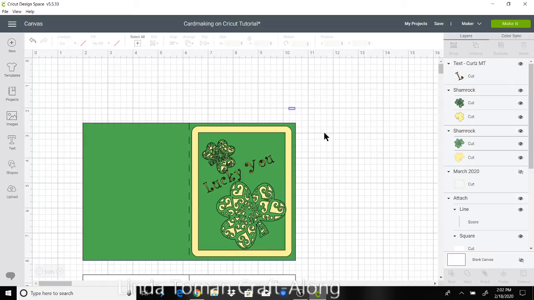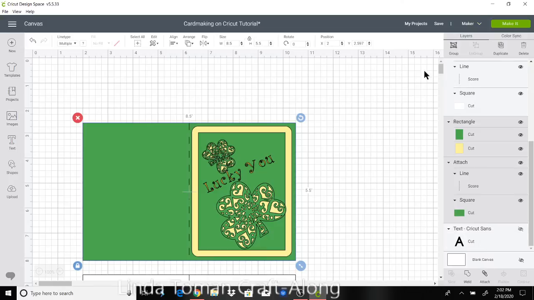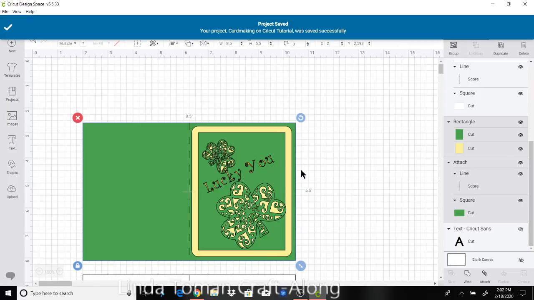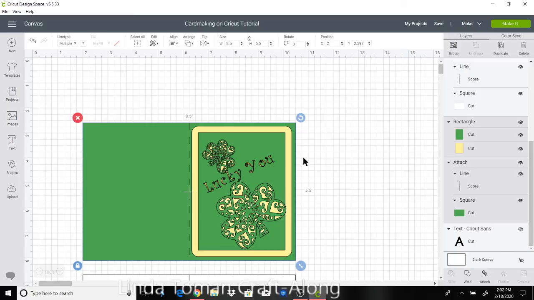So, it's that easy, guys. And now, go up here and click Save. It's that easy. And because the Cricut Maker, Cricut Explorer, I mean, you can do several cards at once. Which I'll come back later and do more video on this.